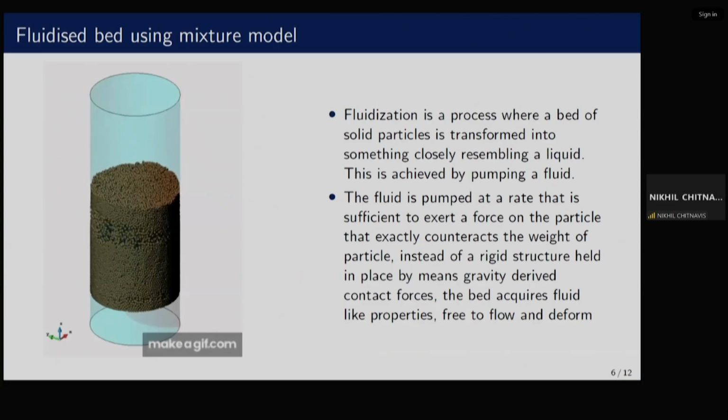Fluidization, or a fluidized bed, is a process where a bed of solid particles is transformed into something closely resembling a liquid by pumping air or some kind of fluid from the bottom of the channel. The fluid is pumped at a rate sufficient to exert a force on the particles that exactly counteracts their weight.